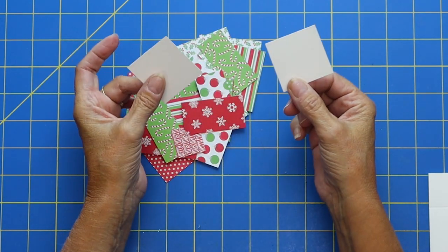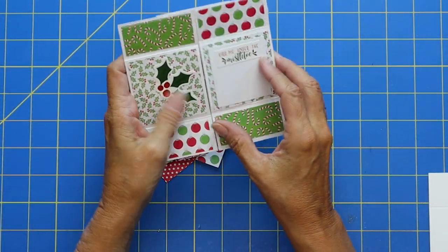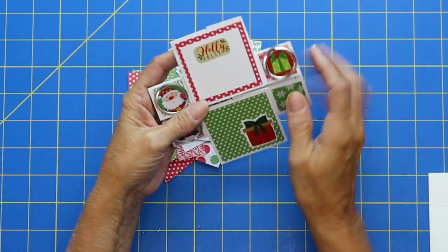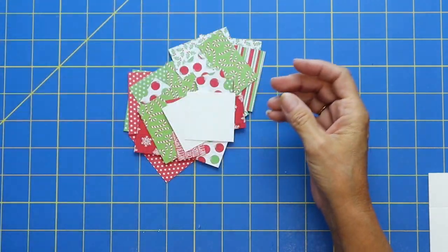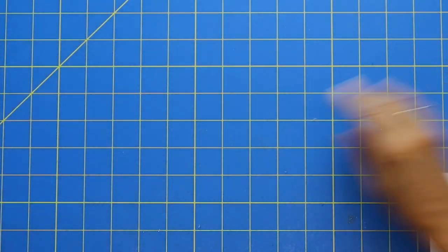I also cut a few pieces that were just smaller because I thought it would be cute to have little messages on there. And so by layering, you know, just a little bit of white, you could certainly write a cute message. But let's go ahead and get started. I'm gonna move my papers out of the way.